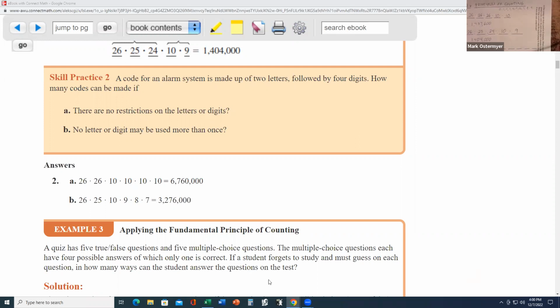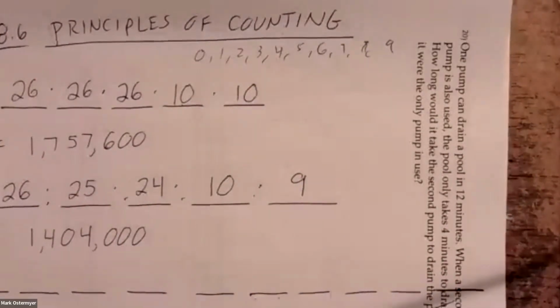Okay. Now, how many different ways can you answer true false questions? 2. There's 2 different ways. How many different ways can I answer a multiple choice question? There's 4 possible responses for each multiple choice question. There's 4 different ways for answering a multiple choice question, correct? All right. So envision it as having like 10 mailboxes here, okay?